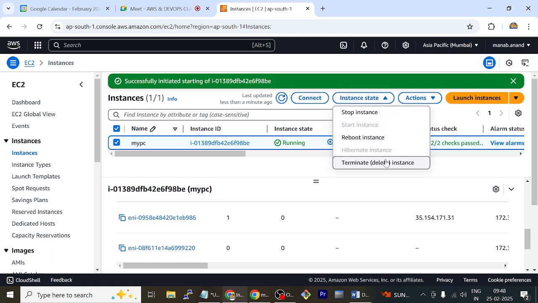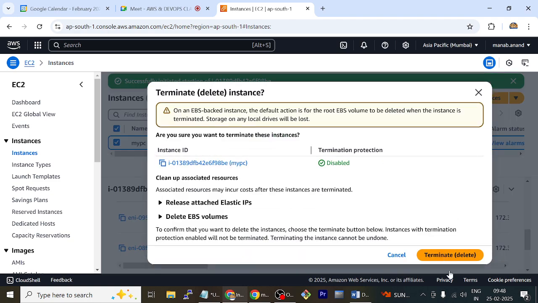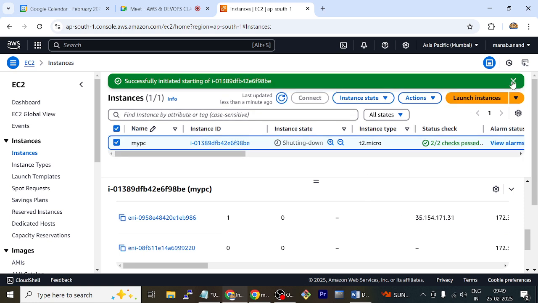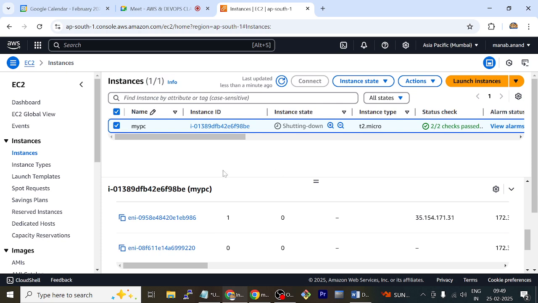Now I am just going to terminate. So let it be terminated. But when the instance is going to terminate, what happens? We added one EIP, we added one NIC, we added one volume, right?